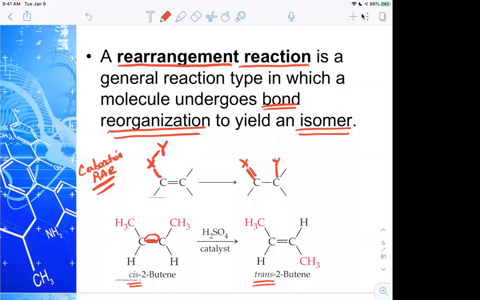I know that trans is more stable than cis. So if I do treat a cis alkene with acid, which actually forms a carbocation, then it will rearrange, and then when I get the final product, those two groups will be trans to one another because that's sterically, energetically more favorable. Now, meeting this criteria, I'm just going to rearrange atoms when I have this rearrangement reaction.